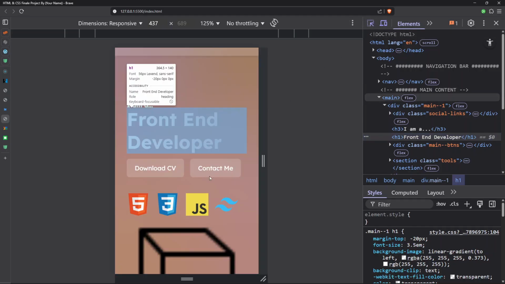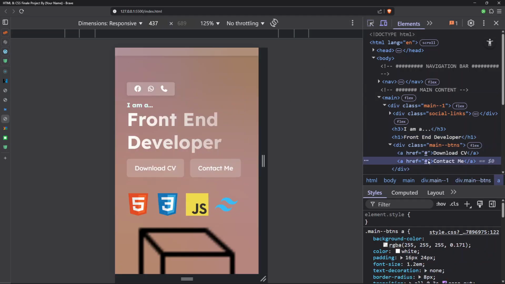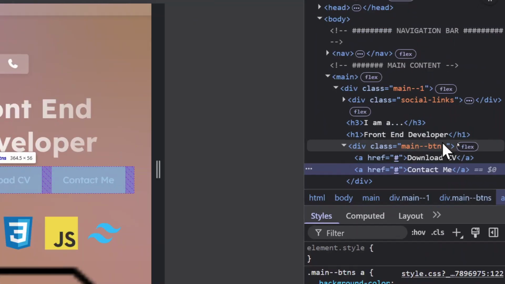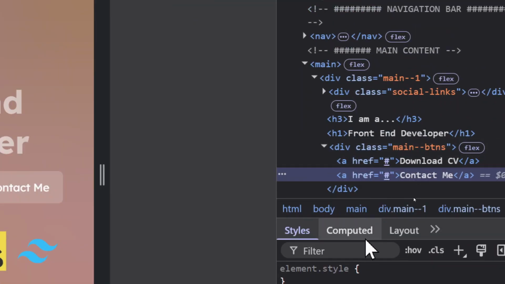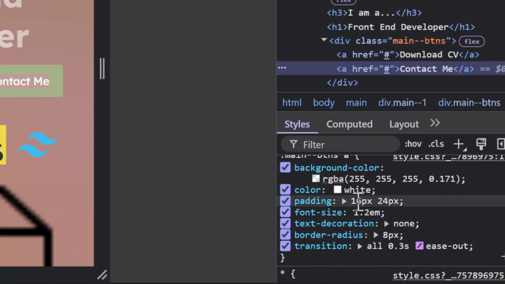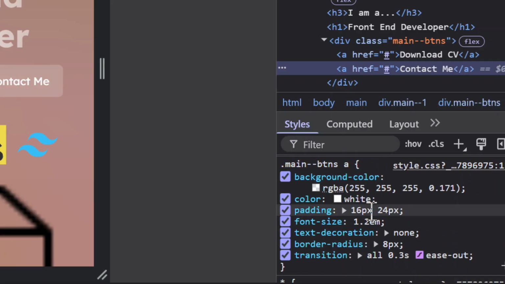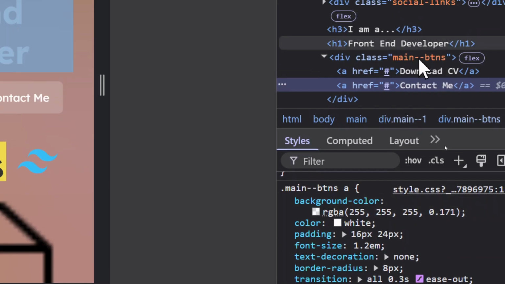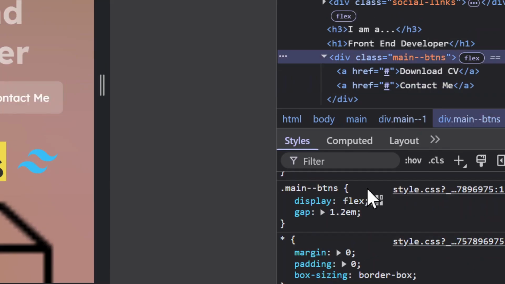So click on that icon, then move your mouse on the button. You can click on either the first one or the second one. You would actually see it clicked on here for you. But when you go to the CSS, you see what you did here. You can see the padding here. First of all, we need to reduce the padding. We also need to reduce the gap. We used flex for this, but flex was on the parent, this main, that's the parent. If you click on it, you see we used flex, and we would like to reduce the gap. You can see 1.2 em is 19.2 pixels. So let's first of all call the parent and reduce the gap. So call main button and reduce the gap between it.